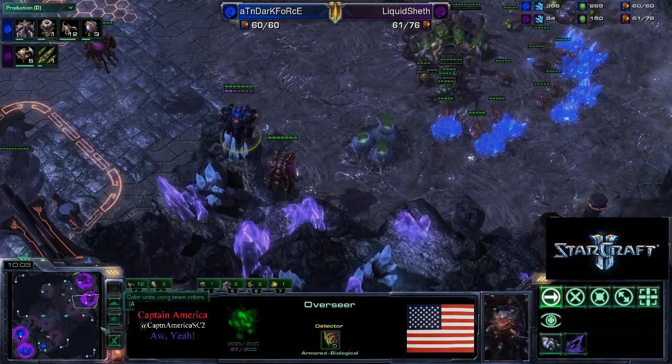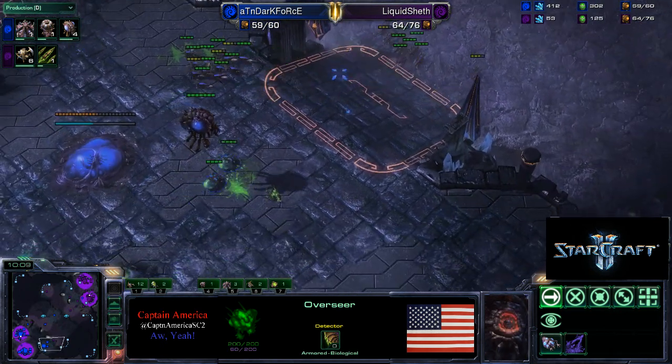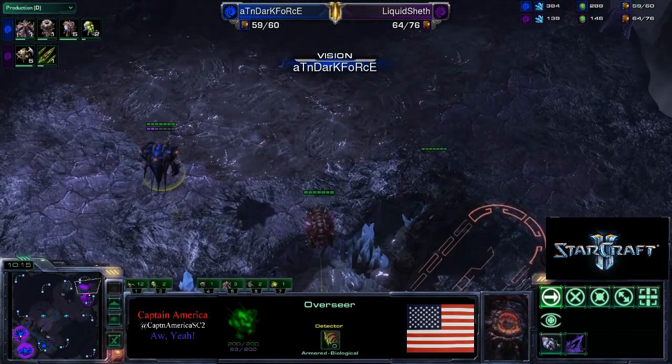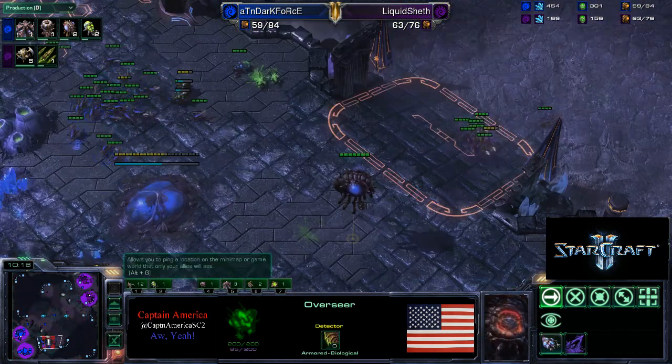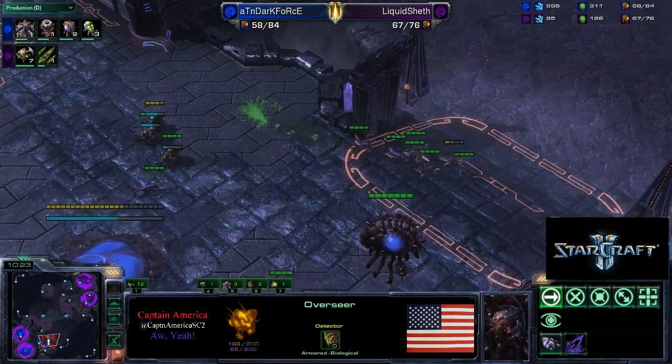The overseer coming in to scout. Going to get a good view of that. More lings skirmishing here at the 3rd. A little bit of a wasted baneling. Let's see, does aTnDarKFoRcE, he does see a roach. And, well, oh, there we go. That was a better baneling hit than the first one.